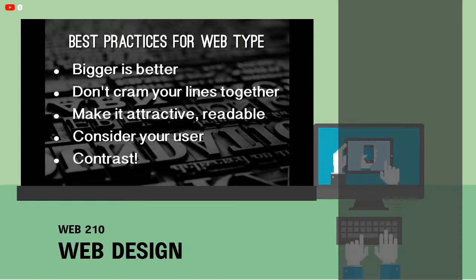It's going to make things more difficult to read. So that's how we see contrast show itself in terms of readability.